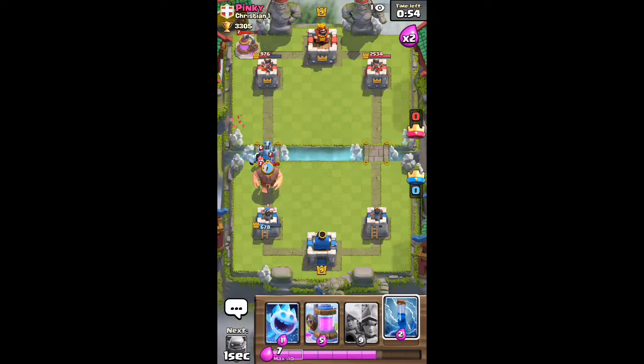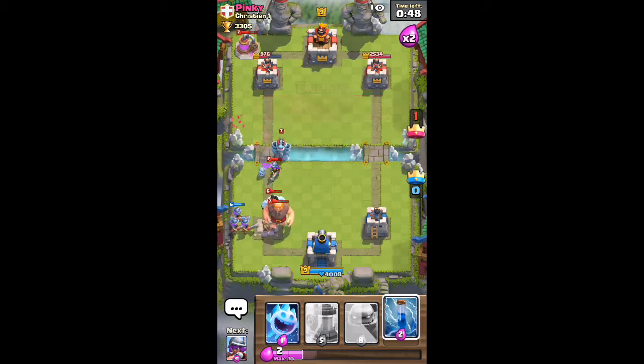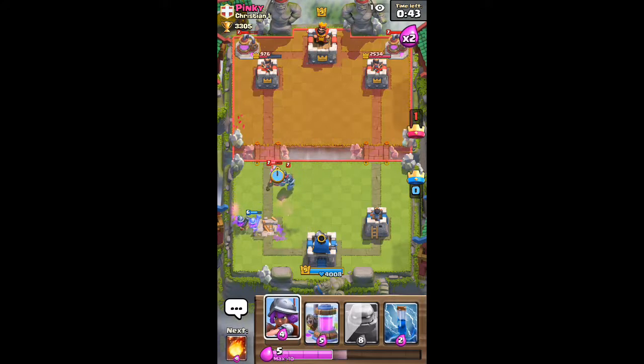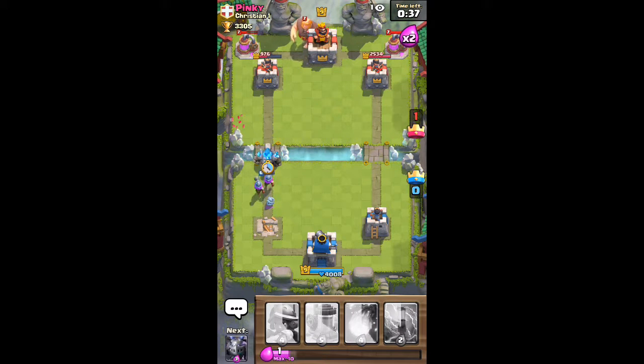Oh man, I'm sitting on elixir here. Dang, our Musketeers are getting destroyed. Hopefully now that we have double elixir, we can get more troops down.